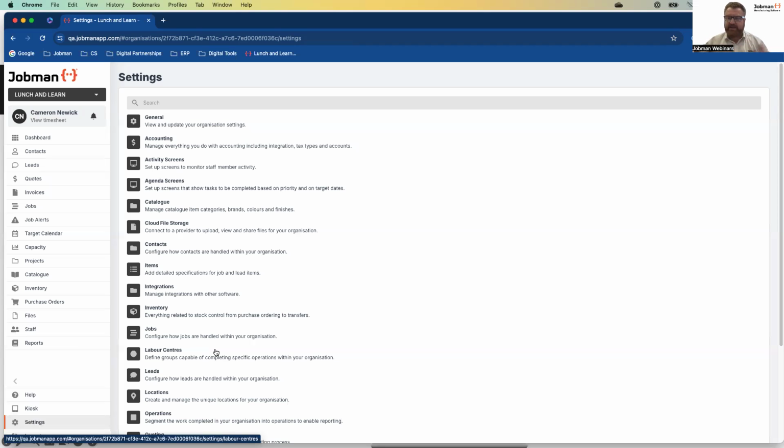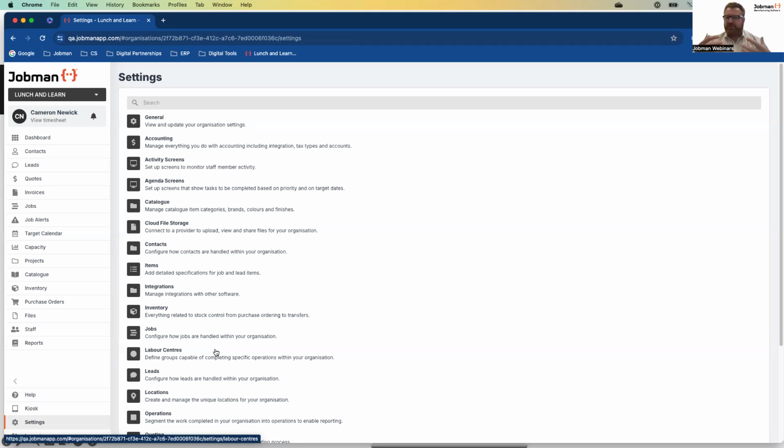It saves a lot of double handling, but it also provides that two-layer separation in your business. So people without access to your accounting software can still help move leads and jobs forward by creating invoices. They can receive goods and then create purchase orders without ever having access to your accounting software. And that will seamlessly sync up, arrive in your accounting software, and then whoever's in charge of your accounts can push those forward, get paid, everything moves forward. But it means you don't have to quote and then, for example, go in and build an invoice in Xero. We'll take care of all that for you, which is really important.